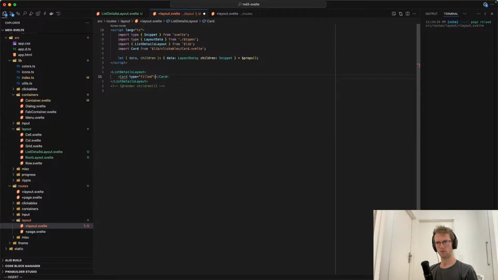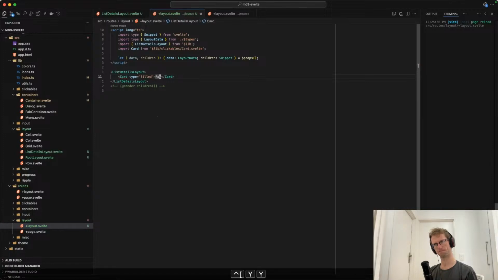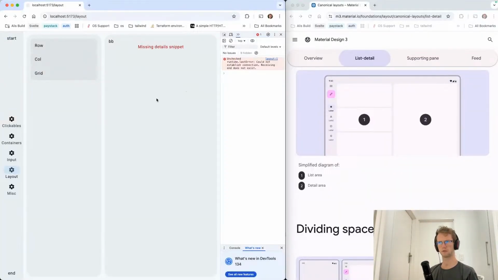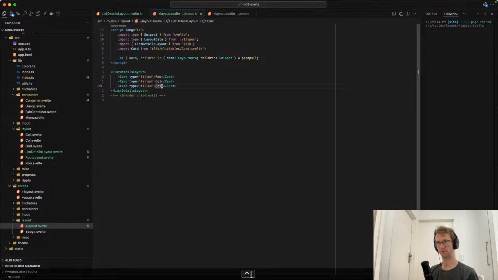Row, I guess, row and column. Row, col, grid. Some gaps, please.